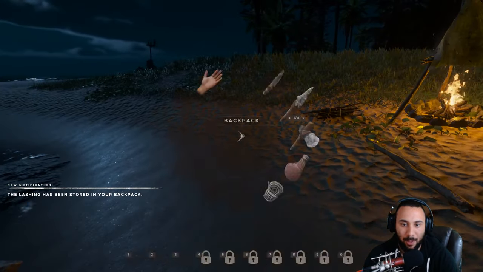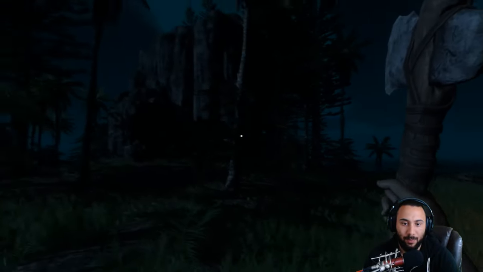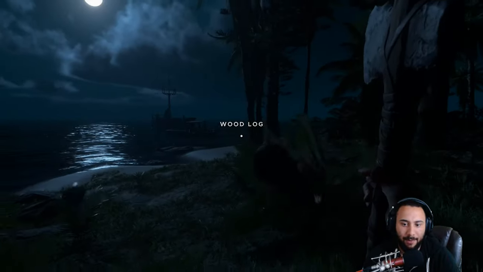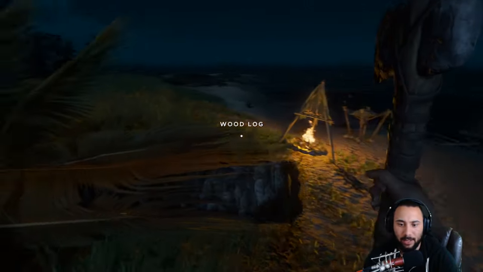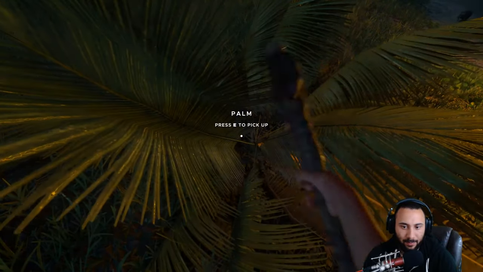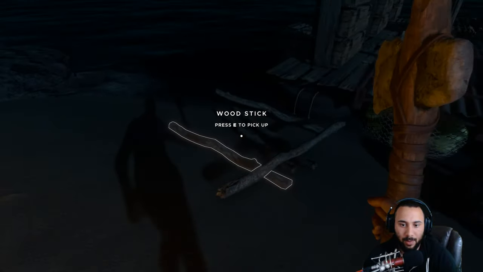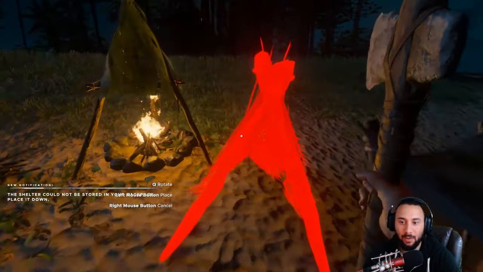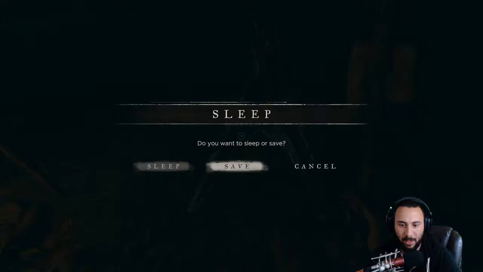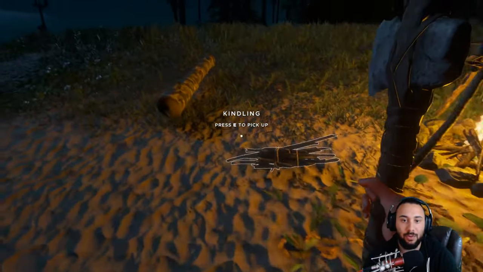Alright, so we got a rope. We just need some palm fronds. And I'll chop down, doesn't matter, this one will work. I feel a lot more powerful now that we have the refined spears. Those things are ridiculous. Come down here and we'll go with a shelter. Save. Okay, all of our extra resources we'll just drop over here.